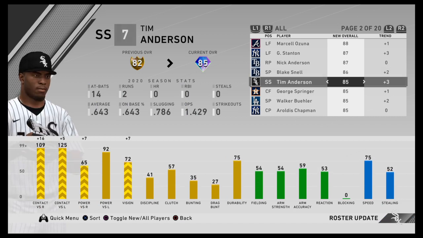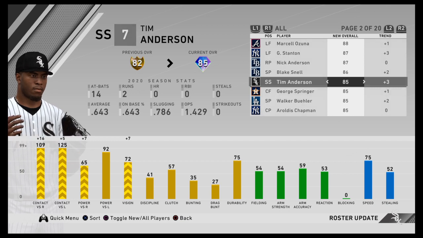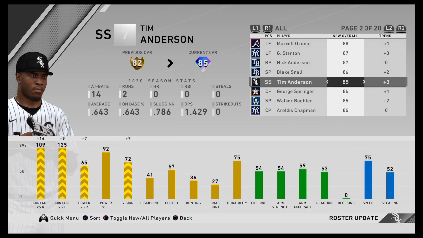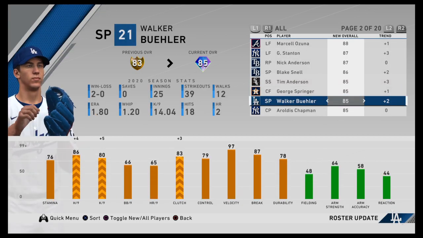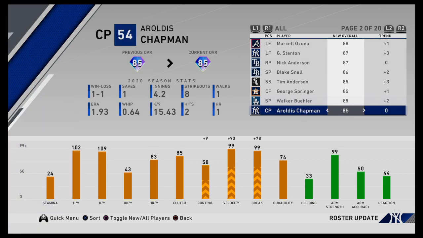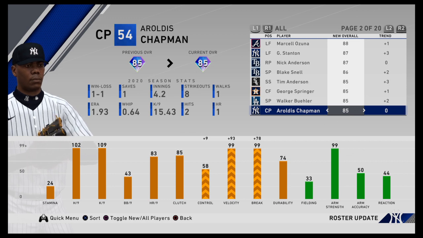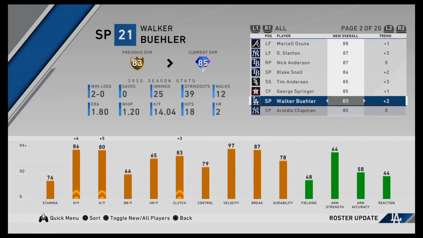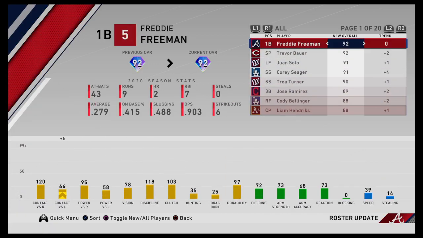Tim Anderson, solid guy. I think he'll be a gold and then move into a diamond. I think he'll have to earn his way to a diamond. But max contact versus lefties and 92 power versus lefties. Really good. George Springer, we touched on. Walker Buehler, I think since he won the World Series, I think they'll give him the diamond next year. Aroldis Chapman, they'll give him the diamond. You'll need bullpen arms being diamonds. If not, it'll be an 84 if they value Anderson and what's his face and Liam Hendriks higher than him.